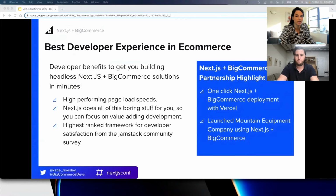It shortens their page load time significantly. Developers have the freedom to customize their front end, and they're not restricted to a template or design driven by a CMS or e-commerce platform. And overall, we just want to do the boring stuff for you, so you as a developer building Next.js websites can focus on the custom requirements rather than starting from scratch. The boilerplate e-commerce features can be provided out of the box.